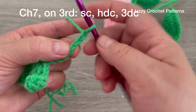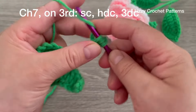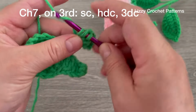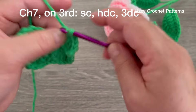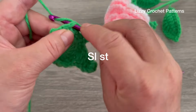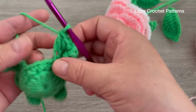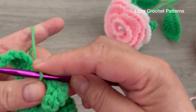Skip the first 2 chains, and in the third, one single crochet, half double crochet in the next, and double crochet in the next 3 chains. Skip 2 stitches, and in the third, make one slip stitch. You are going to repeat this 3 more times. And when you are done, just make one slip stitch here where we begin.